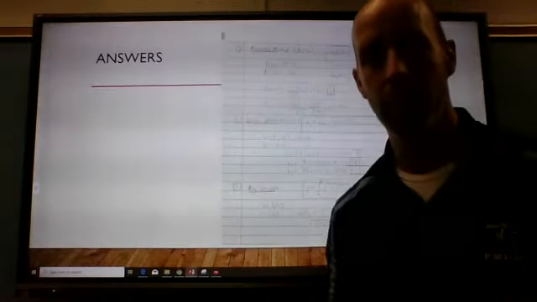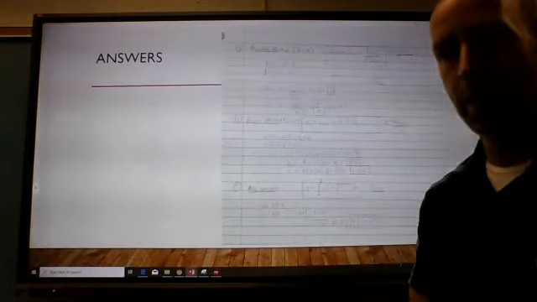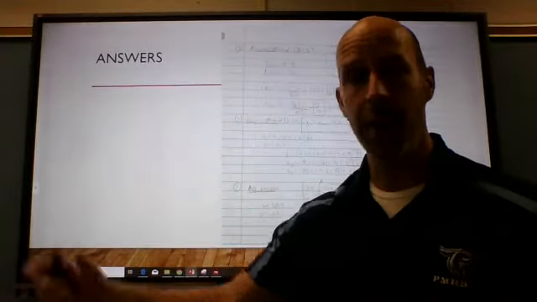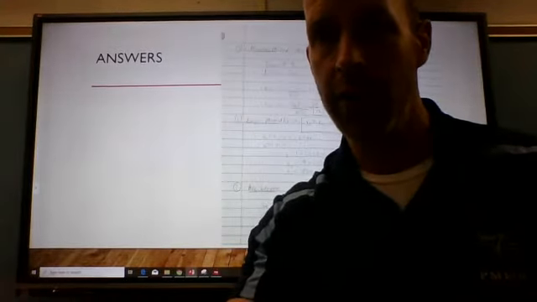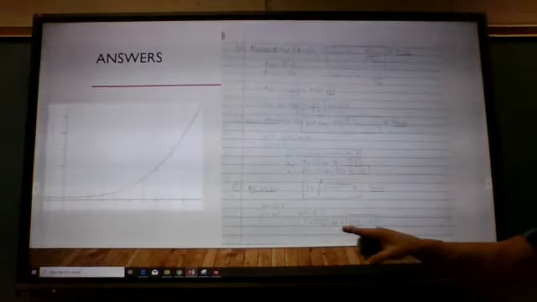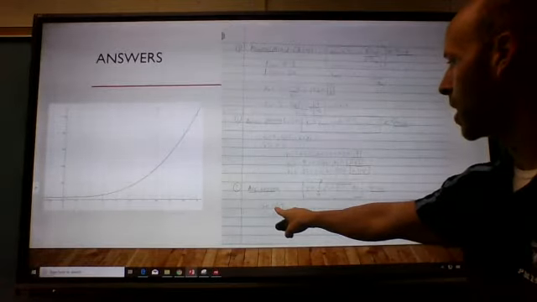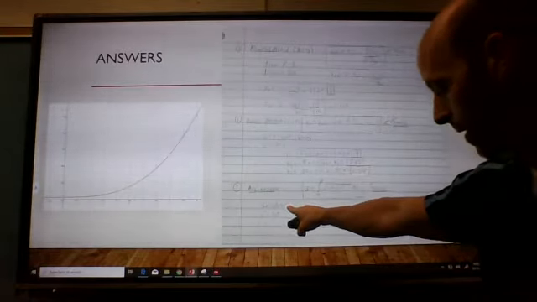Any questions on the warm-up? Okay, so I'm going to move on. If something comes up, please feel free to either unmute yourself and stop me or put a question in the chat. Oh, by the way, this graph right here is the graph of this function 2x cubed plus 7.